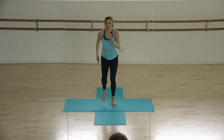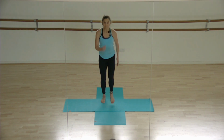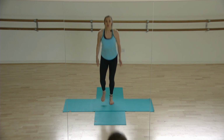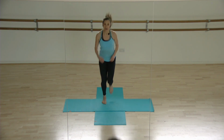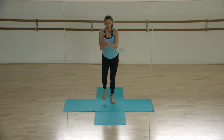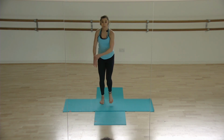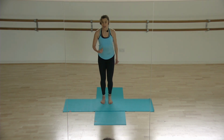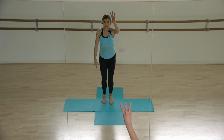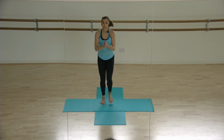Now, level ones, you're just going to march it out for me. Level twos, you can stay on a march, or you can just gently jog it up. Level threes, you can jog it up faster, yeah? So you go at your level. I'm gonna stick to level one. And what I will do is I will show you each progression, and then I will go back to level one each time. We are going to do 1 minute on three different activities, and then we're gonna go back and repeat them. That's it.